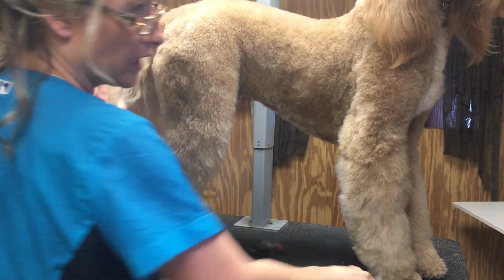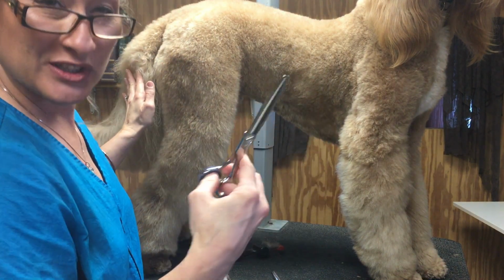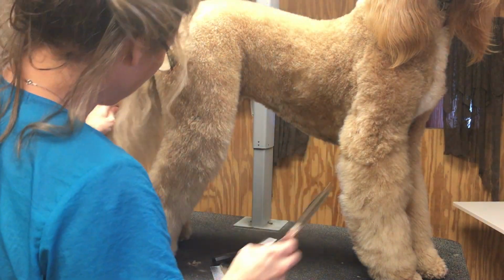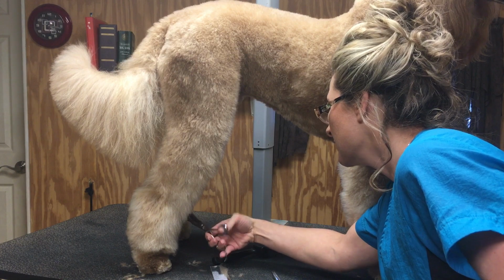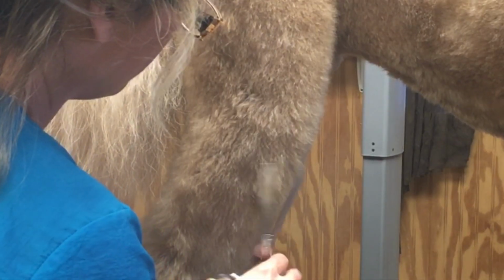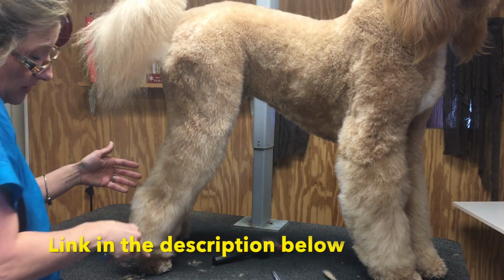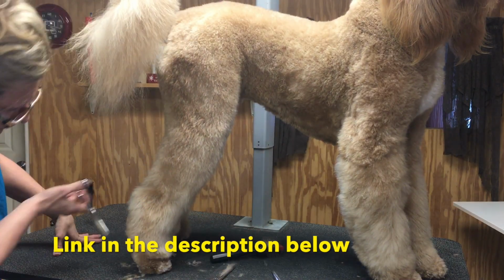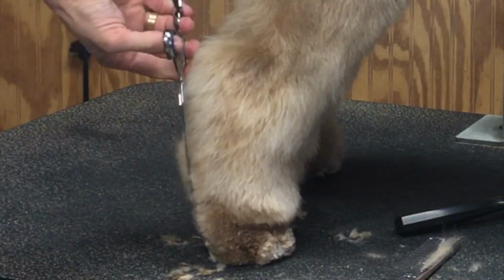So we're going to use our Kenchii thinning shears. Again, I use thinning shears to do scissor work. I love it. Maybe everybody doesn't. Go Groomer does. You bet I do. I love these shears. They're my fave. I'll see if I can get a good link so you guys can check them out if you're interested in them. I believe they're around $200, $250. Oh, they're the best thinners I've ever bought.